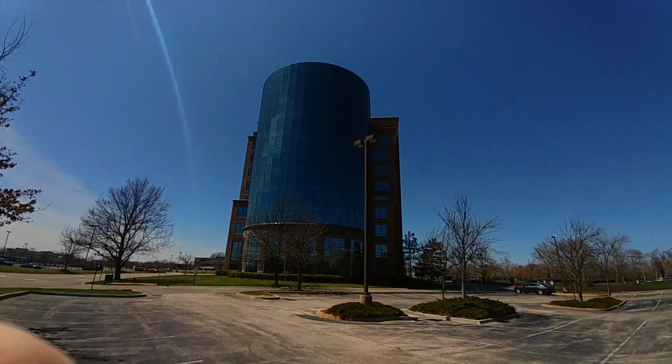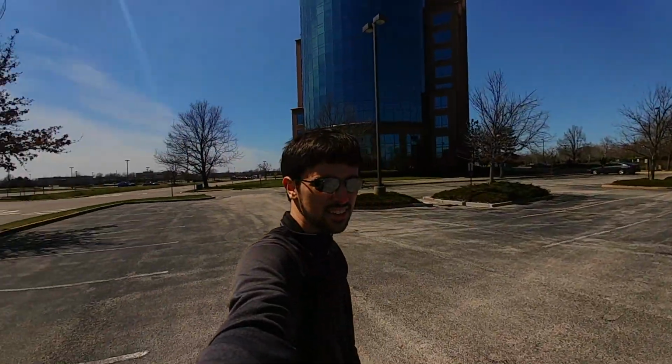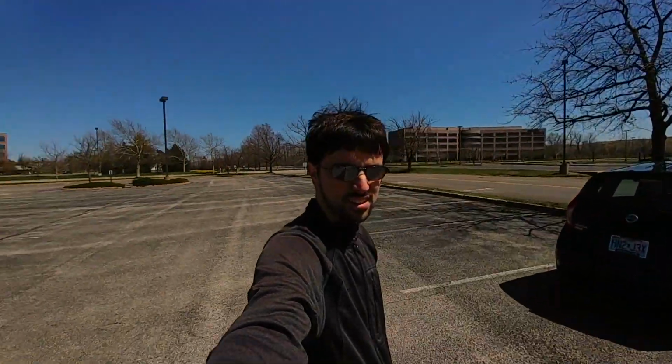Look at that. The goal is to dive that. I did drive around the whole area, I drove around that building up there just to get an idea of how many cars there are. There's not many. Where I'm at right now, it's pretty empty. Primarily just gonna stay in this parking lot right here. You see all this parking lot? It's not a whole lot of space.